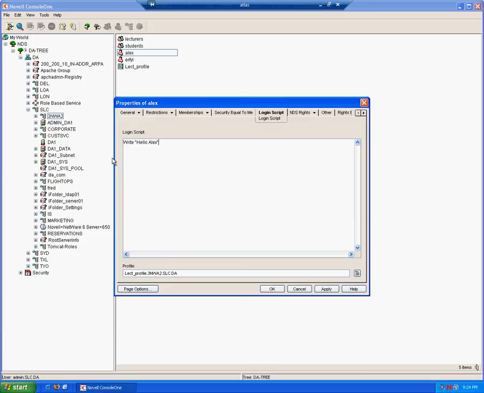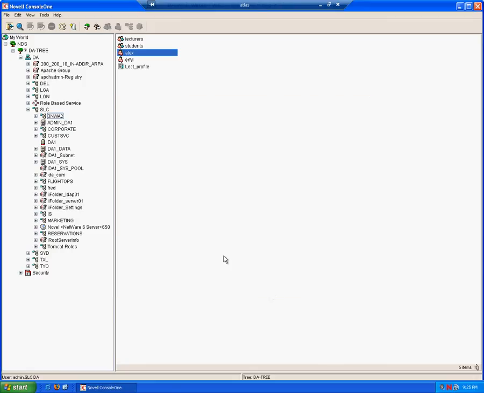If I had configured this message on the profile or the container login script, it would be inappropriate because many people could be using the same login script and their names won't all necessarily be Alex. Because we are editing the user login script, no other user will be using this login script except for the user that we've configured it on. So therefore we can be very specific to that user. A profile login script will be executed by any user who's been assigned the profile login script.